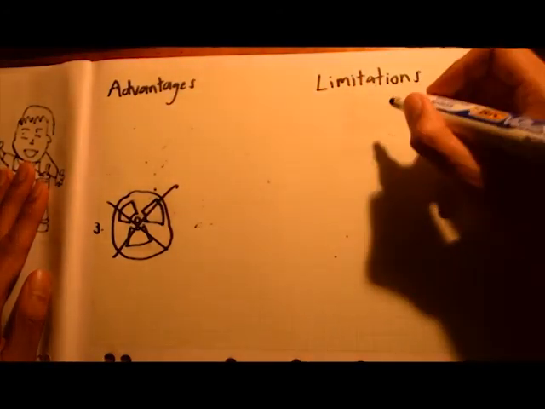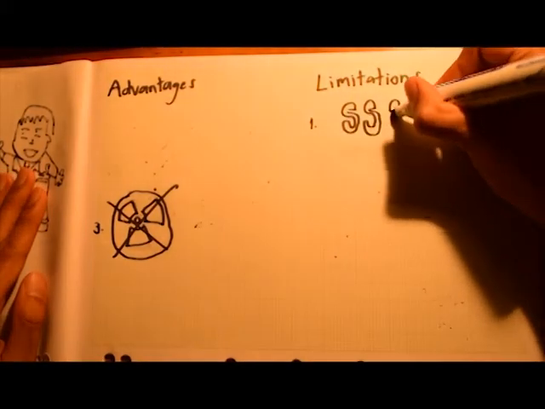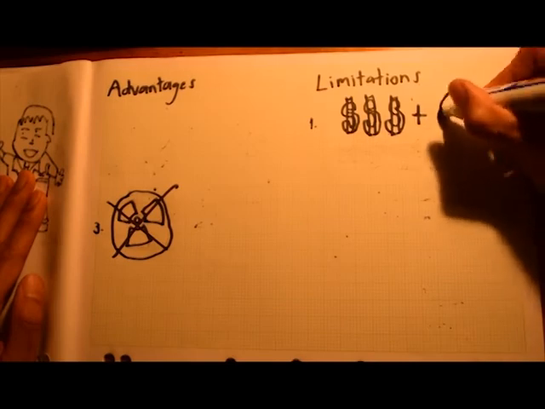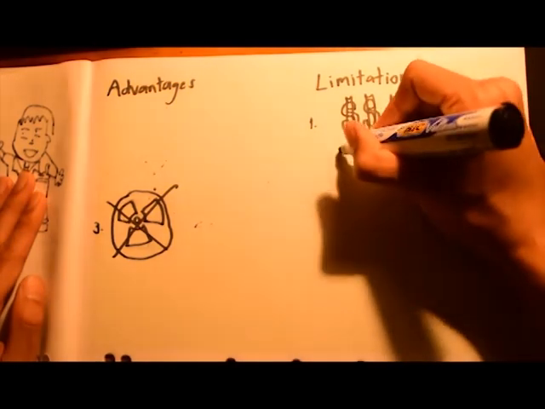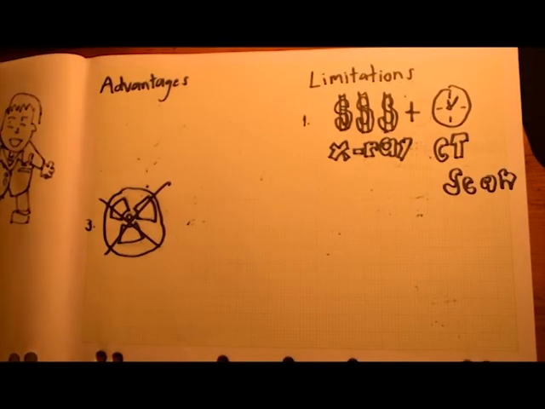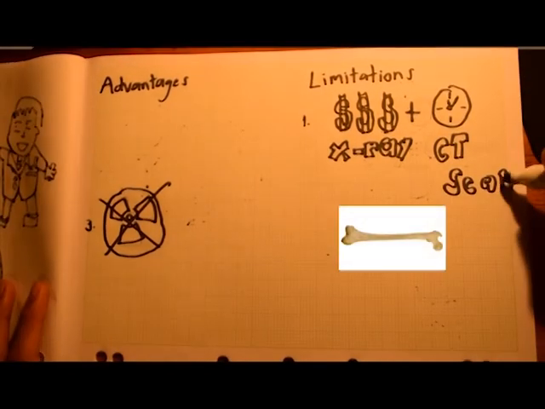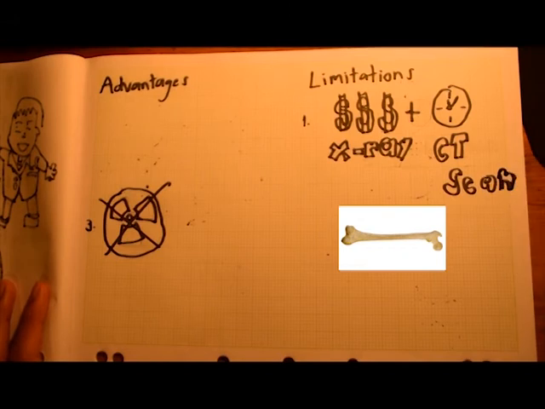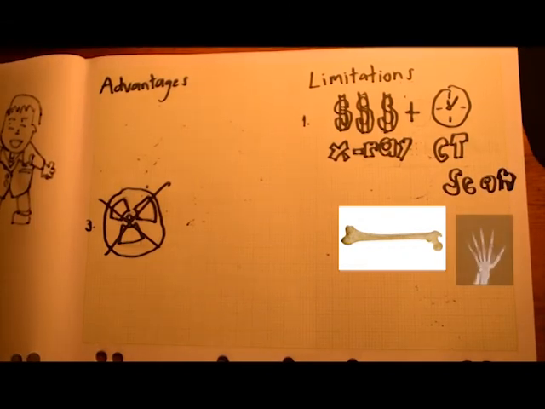Limitations. MRI is very expensive and a long-consuming investigation compared to other methods such as X-ray and CT scan. Some parts of the body like bones, which are dense objects, are better examined by using other medical imaging techniques such as X-ray, which can produce clearer images of bones and metal.